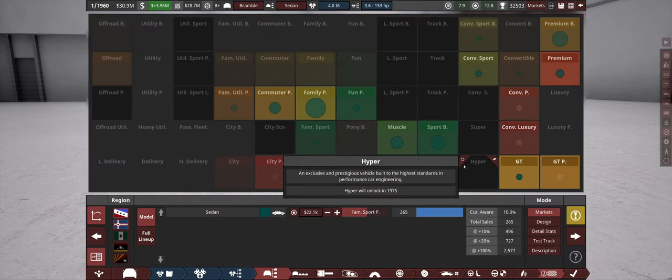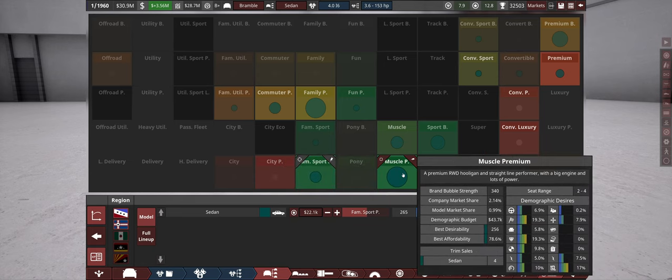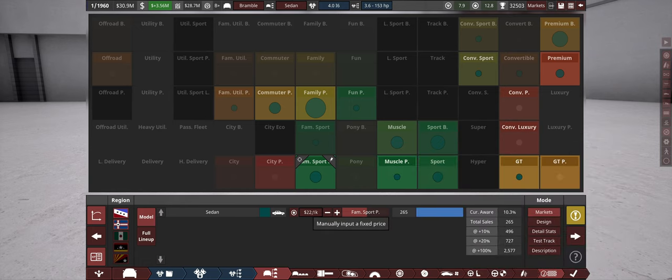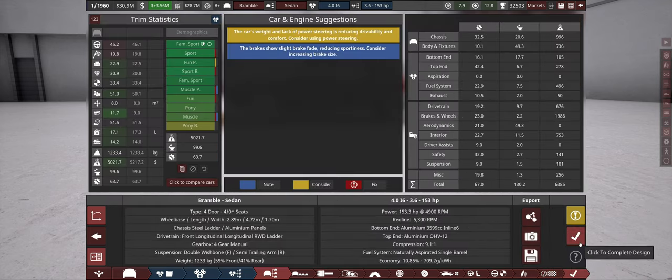Yeah, I think this is looking good. Budgets. Muscle Premium actually has a very nice budget. Let's see if we can sell it for around this price or a little bit higher. But first, let's see how we can actually afford it.